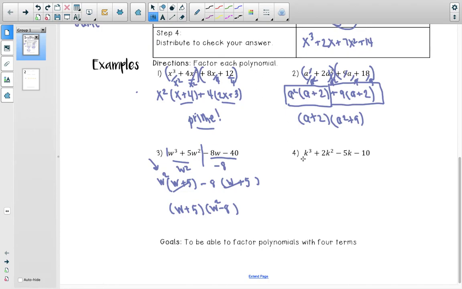So I would like for you to try number 4 on your own. At least get to this first step that we did with everything. Just try to find the greatest common factor of the two separately, all right? So go ahead and try that. If you get stuck, hit the play button, start it, learn it. If you understood it and you just want to check your answer, hit the play button, fast forward just a little bit, and then you can move on. All right, so pause now.